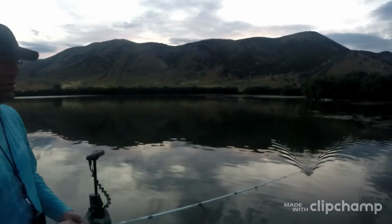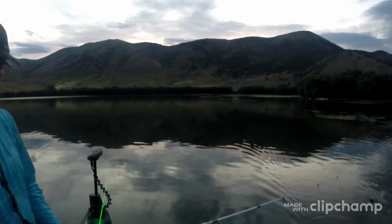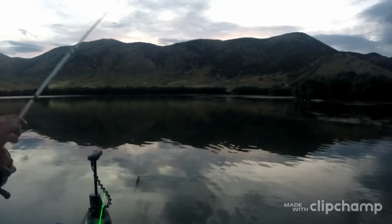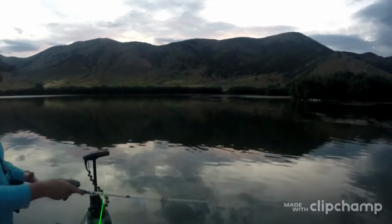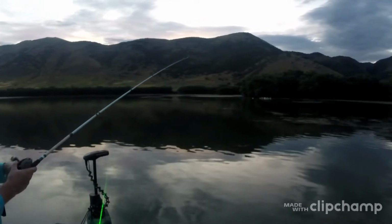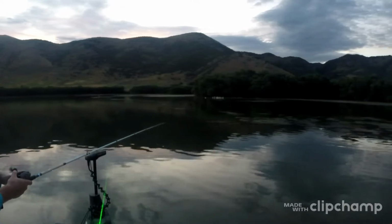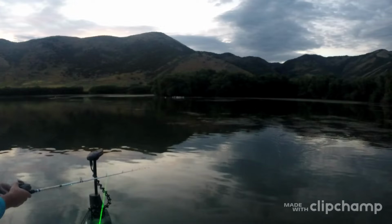So the way that I approach this is I always fish something like a wake bait or a Whopper Plopper in the open water. But when I get to a nice patch of weeds where I just feel like if I throw it across this mat, I'm bound to catch a fish, then I'll pull out the frog, because it's obviously way more weedless. You can see it puts out a good little ripple there.